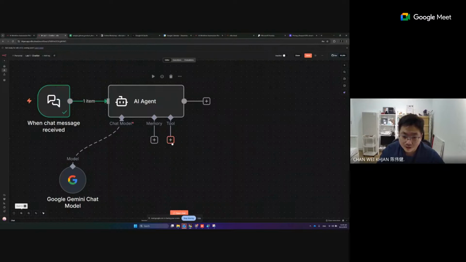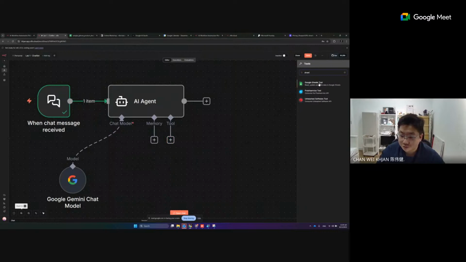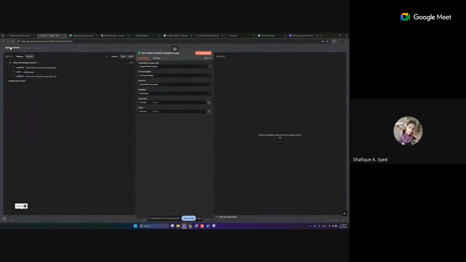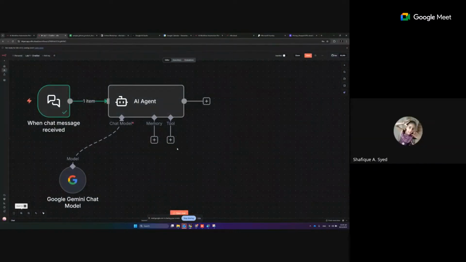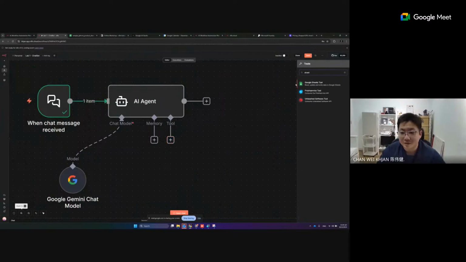What you need to do is click the plus button right below the tools of the AI agent, this one. Then you search for sheet and you get the Google Sheet tools.